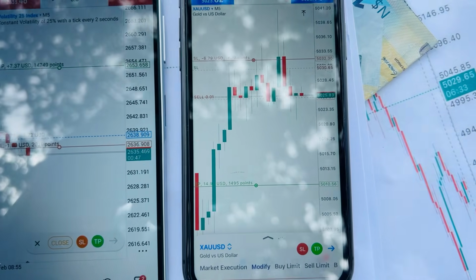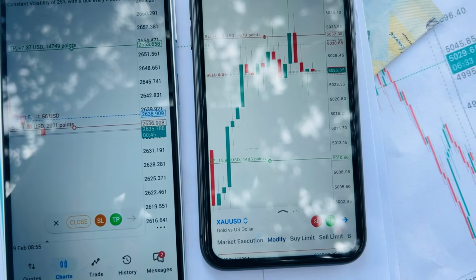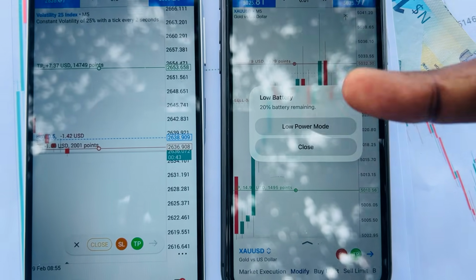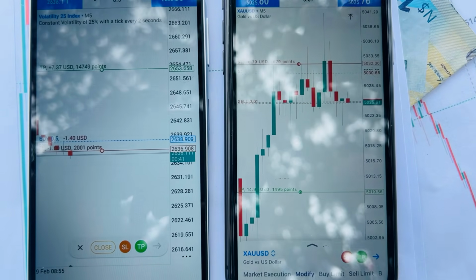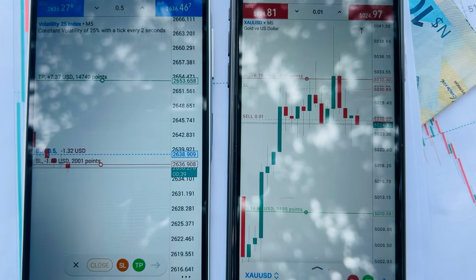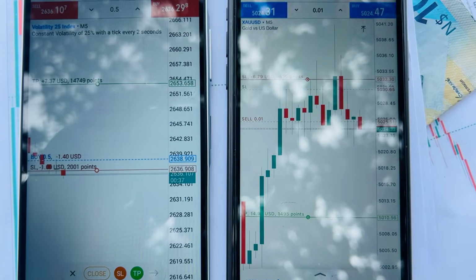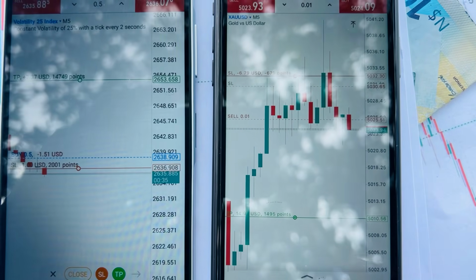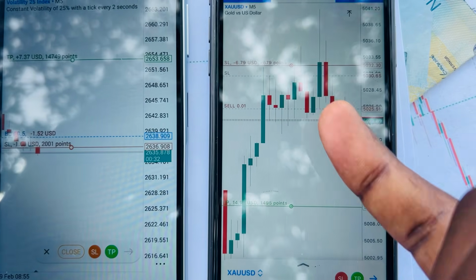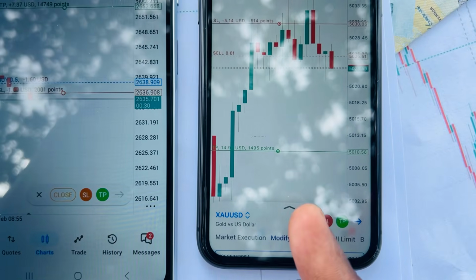So you're not going to be able to set up the stop loss, then the take profit, if you don't actually understand what those number of points are. But then they're not going to affect you, just for you to take note of. Now, on Apple device users, if you press here, you will see this.